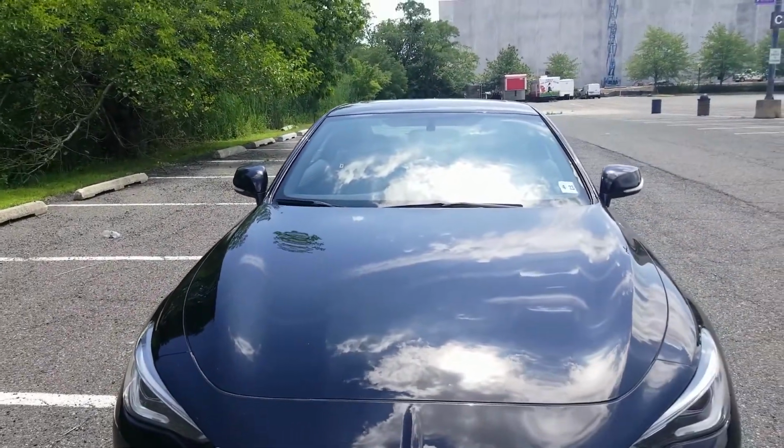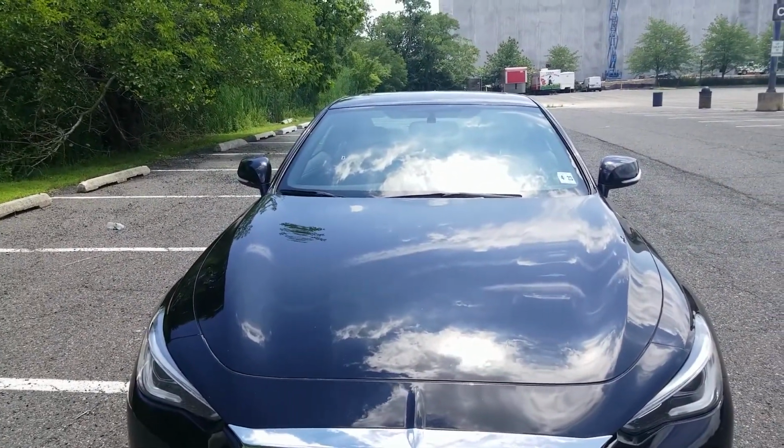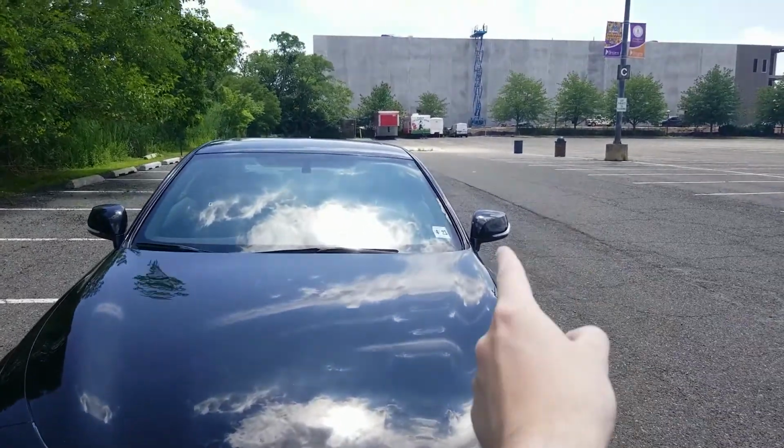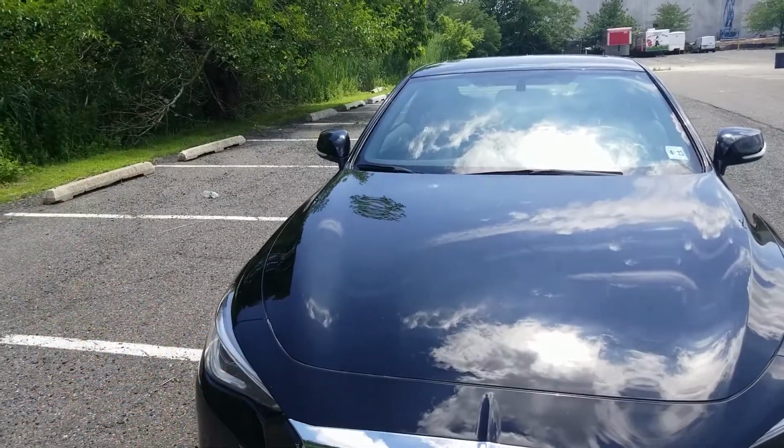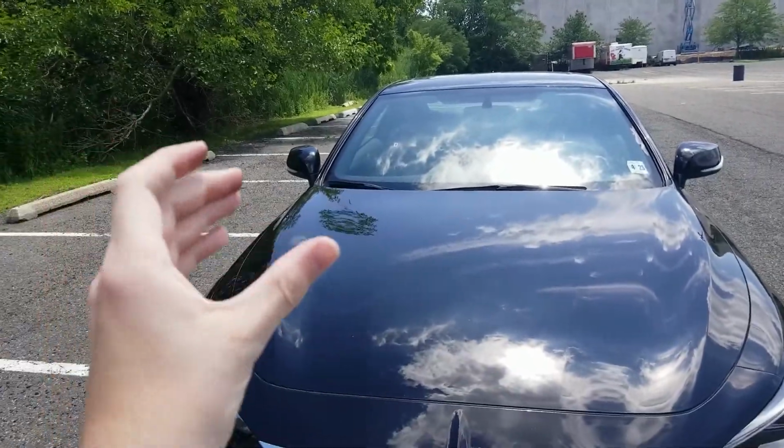Really neat thing when you're driving. It makes it feel almost like you're in a, I want to say Porsche, because of the way it comes down, it makes you think that you actually have the lights here, and that reminds me of the older Porsches where they had the dome going over and then the lights at the end.